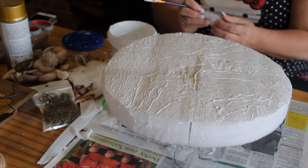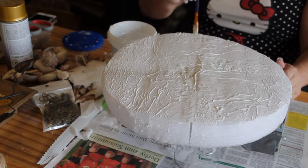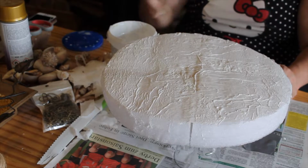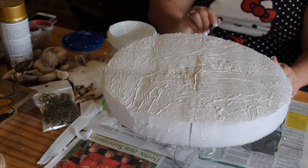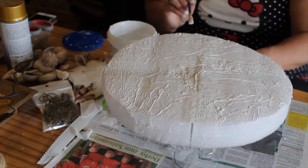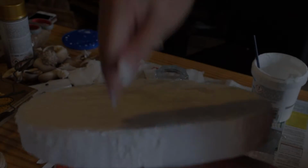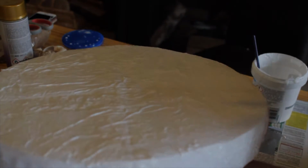So one more piece for now. Right to the end. There we go. And that's it. I'm going to put a couple of coats on it so that it's pretty stable. So as you see here, I put some here in the indent where the fold is, where I put them together. So I'm going to leave it like this now, and I'm going to let it dry.